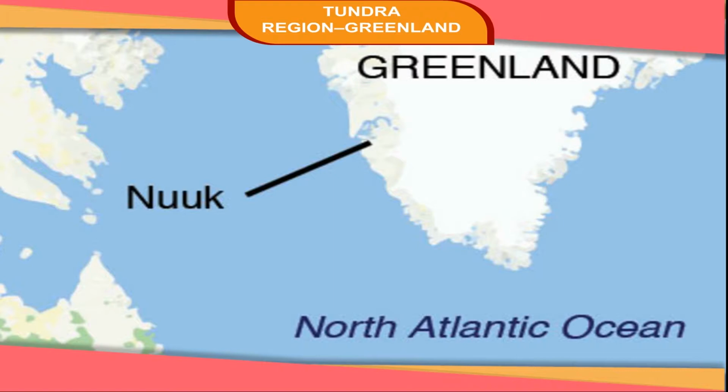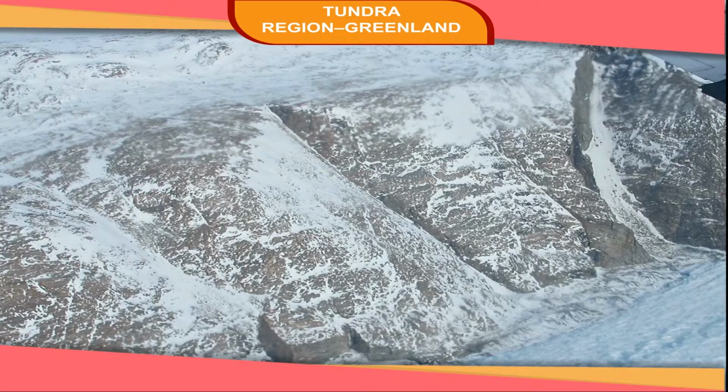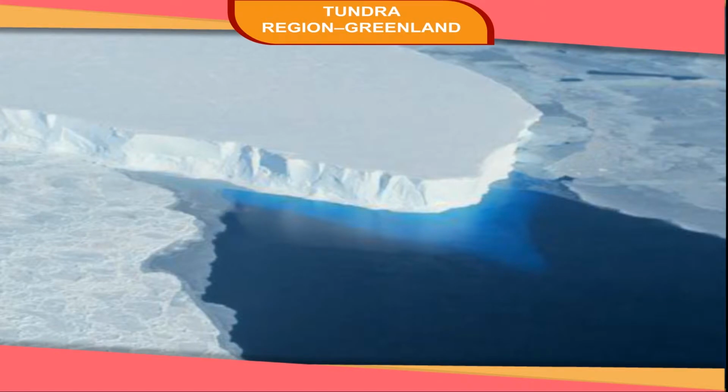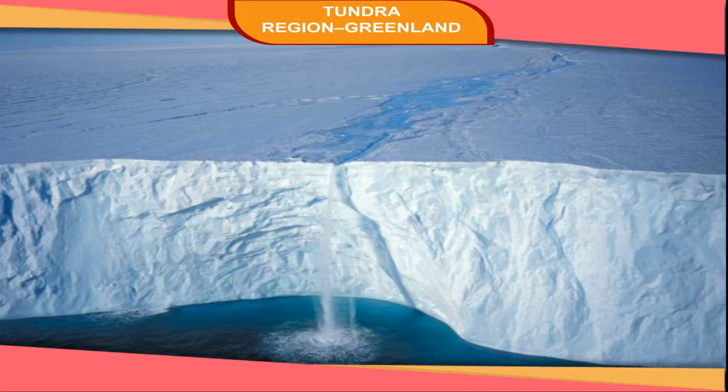Greenland's main physical feature is its ice sheet. The ice sheet covers about 85% of the land area of the country. The size of the ice sheet is second to Antarctica's ice sheet. The average thickness of the ice sheet is about 1,500 meters and becomes a maximum of about 3,000 meters.